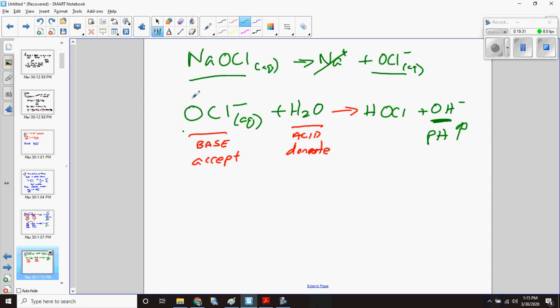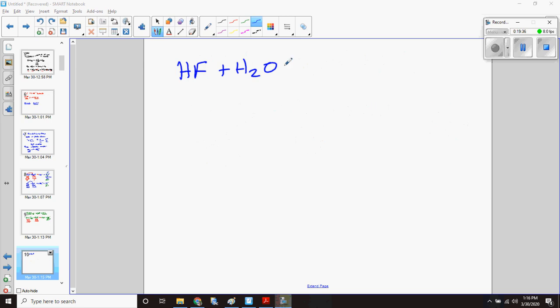All right, good. Now, there's more to the story as always. So let's figure out this reaction real quick. We use this as an example. HF already has H in front of it, so we know this has got to act as my acid, and therefore the water in this problem has to act as my base. Acids are going to donate protons, so the hydrogen's going to come off of here and go over to water. So I'm going to end up forming H3O plus, F minus. So we're pretty sure that HF and H2O act as the acid and the base respectively.